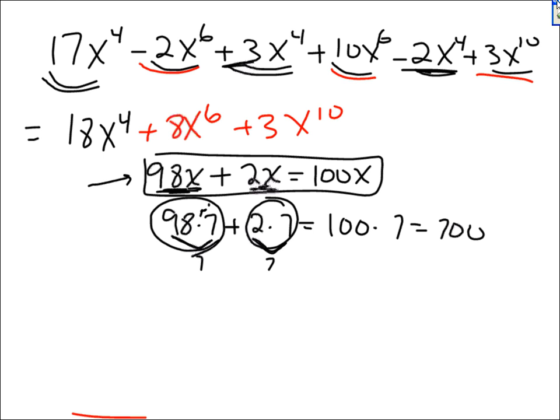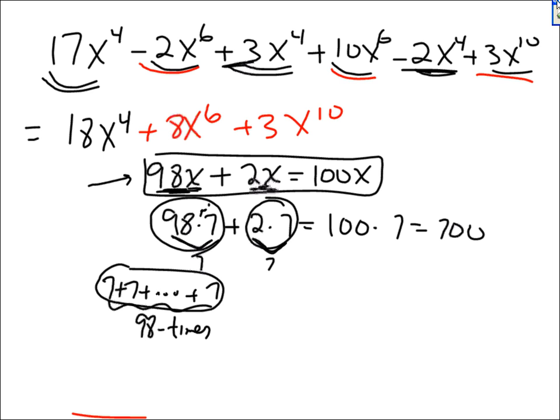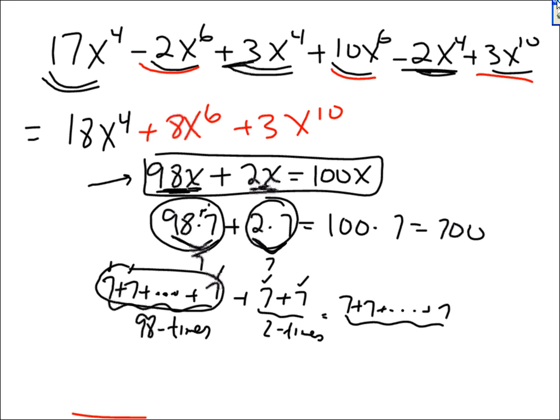Now, to convince you one more way. 98 times 7. That's 7 plus 7, 98 times. Let that represent 98 sevens. How many sevens do you see here? You are not to say 3. There are many between those dots. Here are 98 sevens, and I am adding on 2 more sevens. How many times am I adding 7? 7 plus 7. 1, 2, 3, 4, ... 98, 99, 100 times. 7 plus 7, 100 times, the 100 times 7, which is 700.